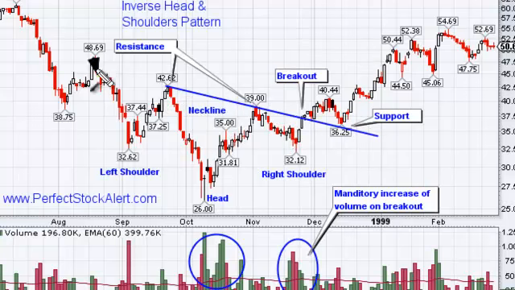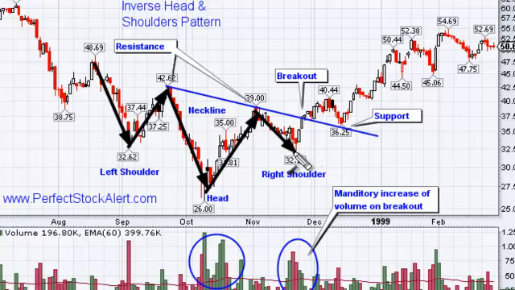All right, let's go ahead and draw this thing out again. Right, left shoulder, head formation, right shoulder. Okay, and this neckline right here is paramount because until price activity breaks above that, closing above that line, you do not have a confirmation of an inverse head and shoulders pattern. Okay, it is not complete until it is broken through that, and that's true with the head and shoulders pattern as well.